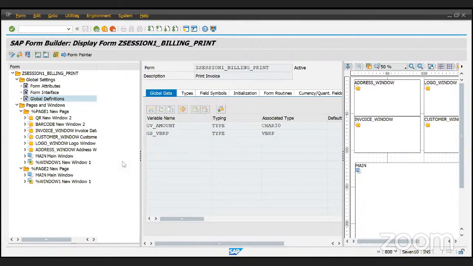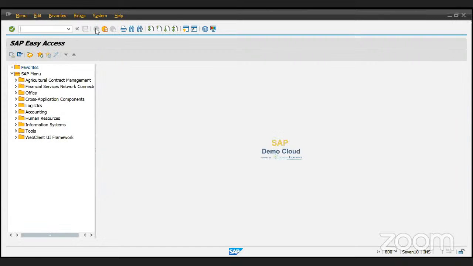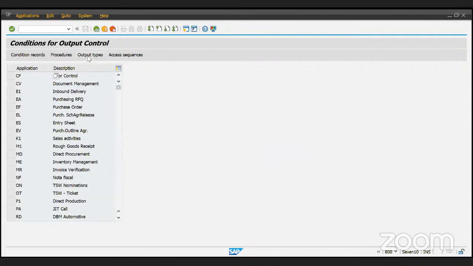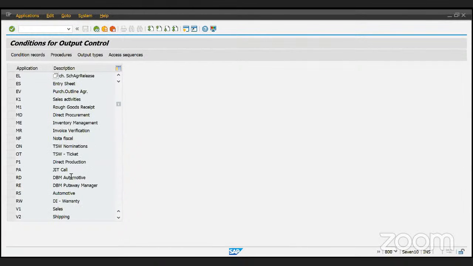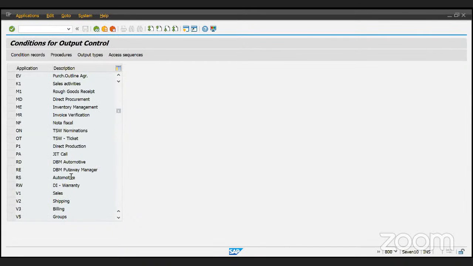The next question is how smart forms link to a particular object like PO. See, Kishore, for that also we need to go to this NACE transaction code. If you see here output types, for PO, the purchase order comes in procurement somewhere, I think.